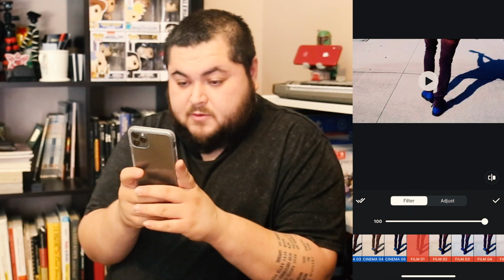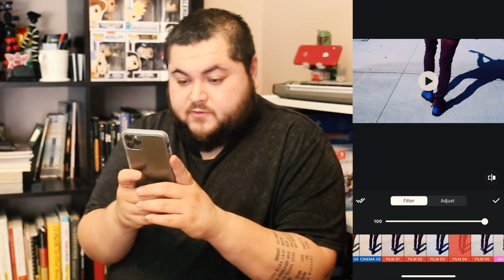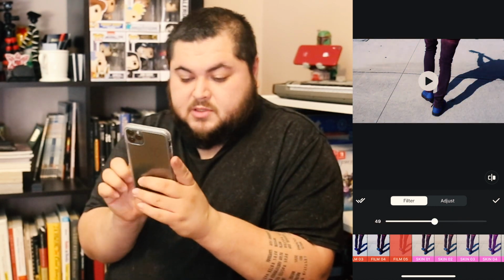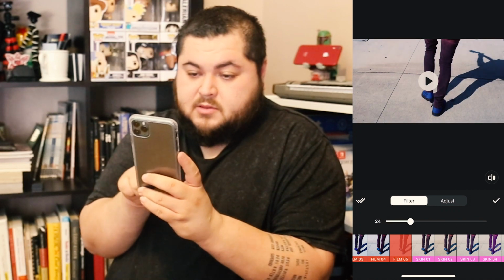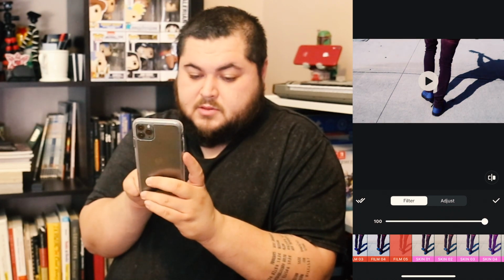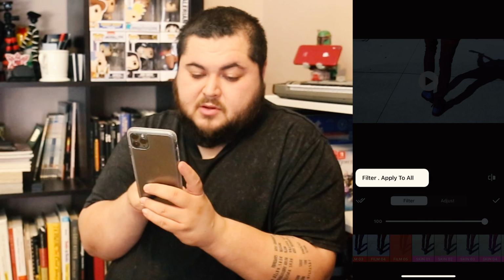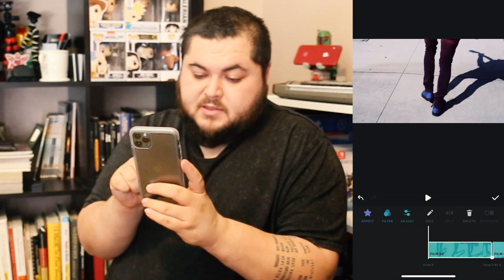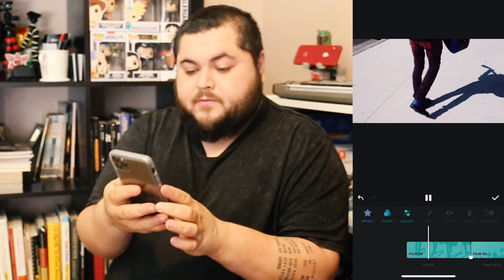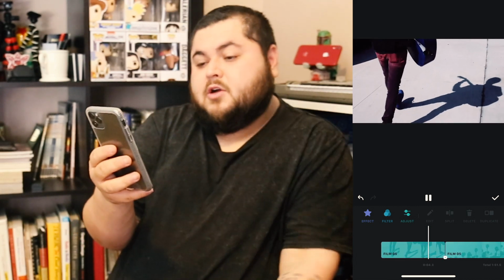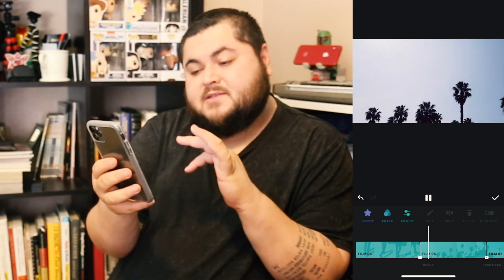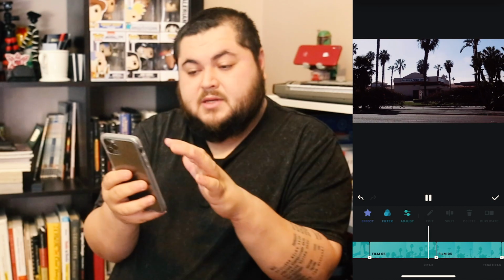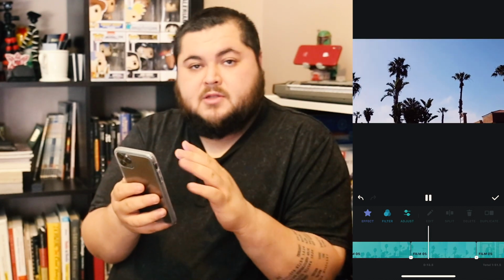Let's check out these film ones. Film 2, Film 3, Film 4. Film 5 is pretty cool. As you can see, you can toggle this little bar to see how much. And again, you're gonna apply to all on the left side. So now you basically have a video with a lot of mood. Your effects are on, your filter is on, your music is on. You basically have something to show already.